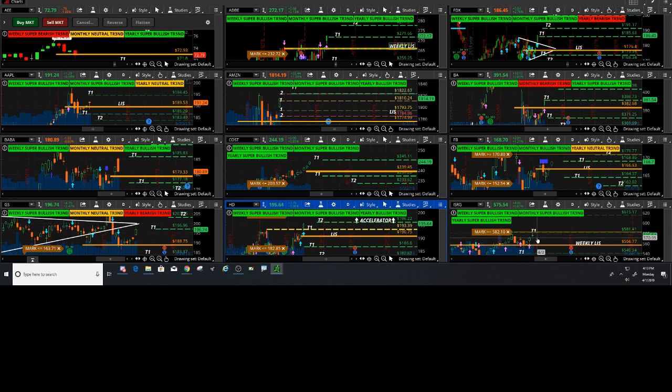And then ISRG was looking good as soon as we got into it at 250, trimmed at 285 or so. It was a quick one, but it did what it was supposed to do. And it tends to do this. It sells off like it's just out of nowhere. Usually it has nothing to do with supply or anything. It just kind of pulls back and it settles. But we'll look for a bigger move into tomorrow.